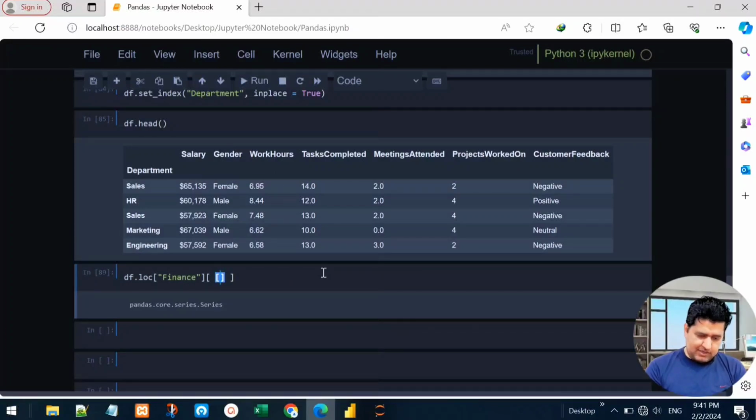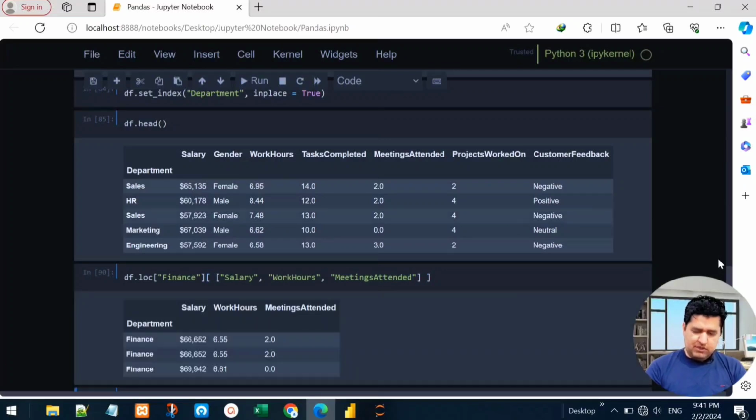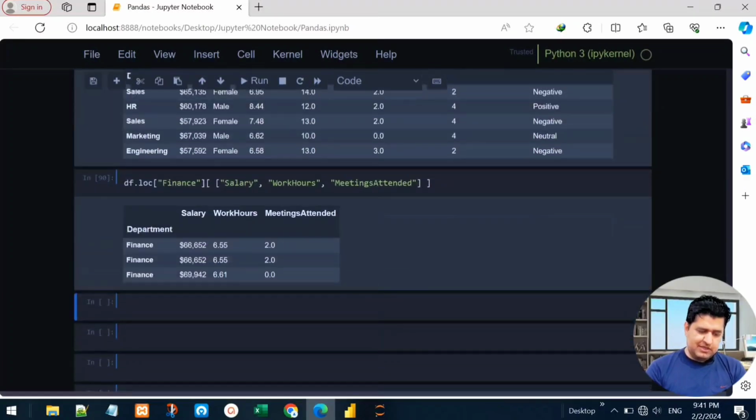So we can say give me salary, comma, give me work hours, and comma, give me meetings attended. Oops, let me enclose them in double quotes, meetings attended. If I press shift enter, you can see that it is returning another data frame where the index is finance only, and it is returning the 3 selected columns here in this new data frame.